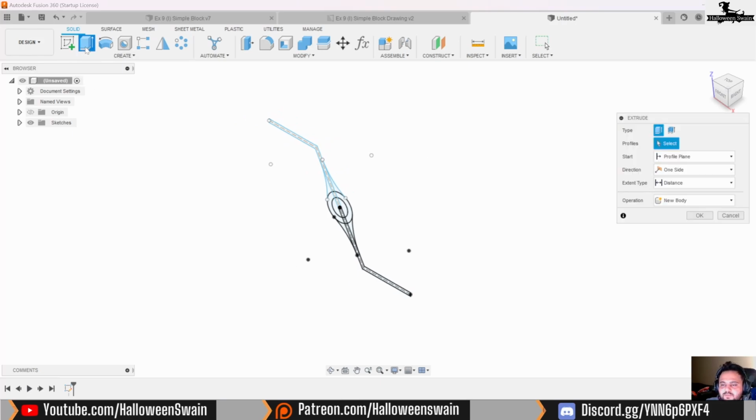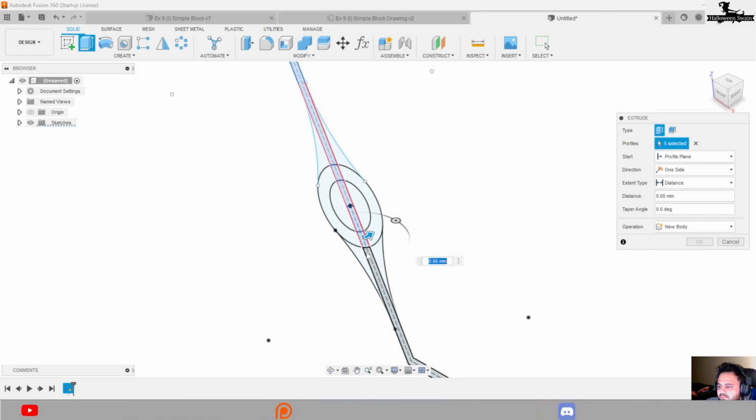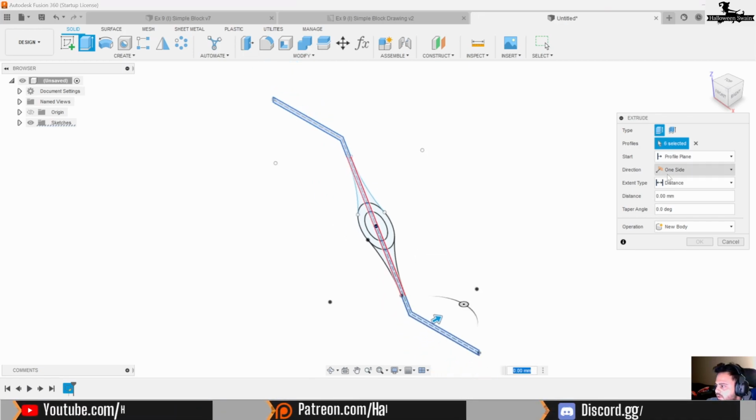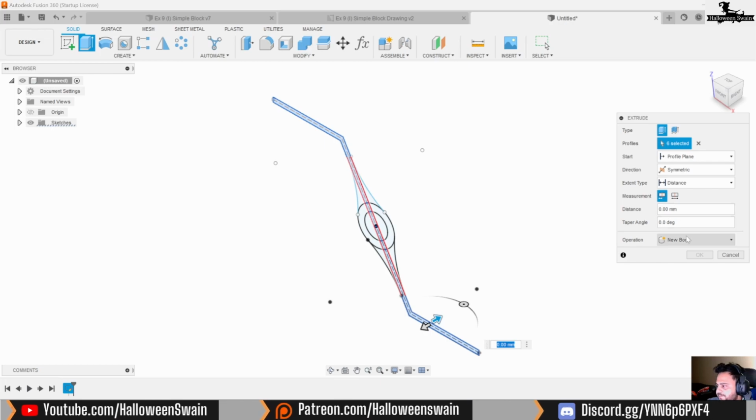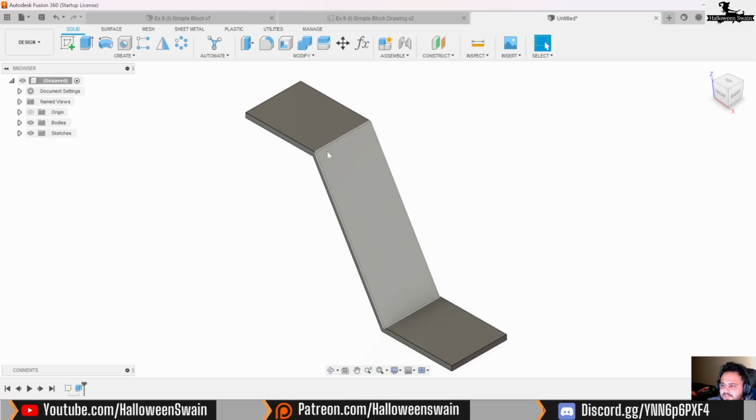And we are going to make a home, and simply we are going to start with extrude. The first thing we are going to do is make the first extrude symmetric, and the distance would be, it says 120, so we are going for 60, so the total will be 120. Now as we can see, the first thing is ready.